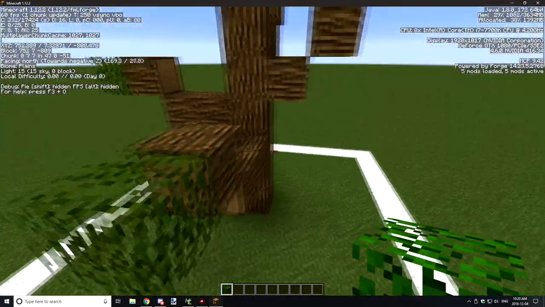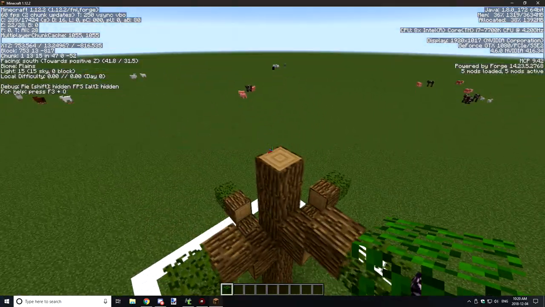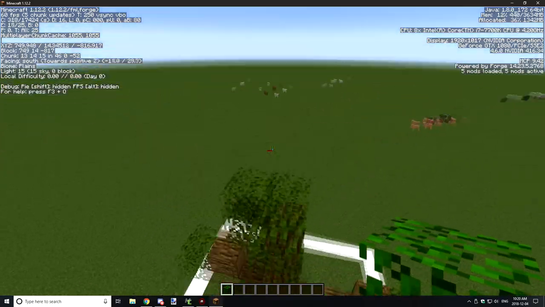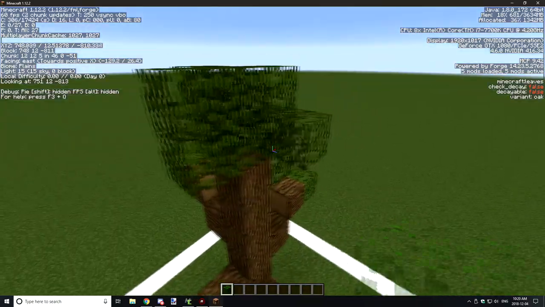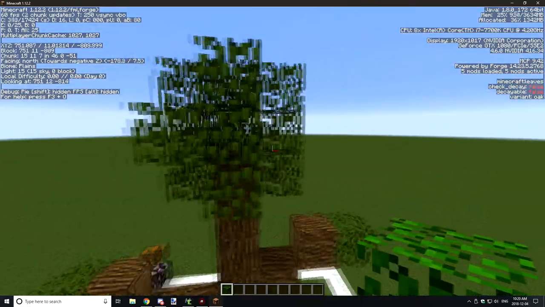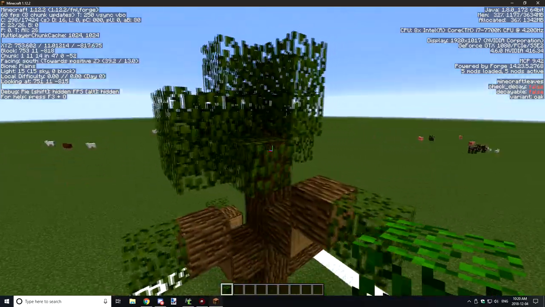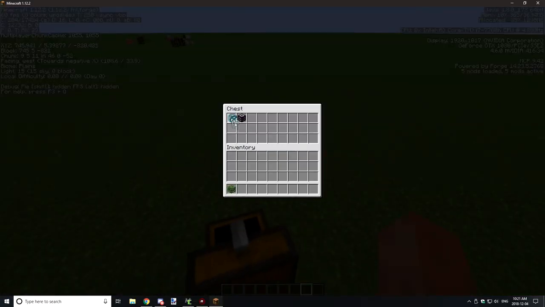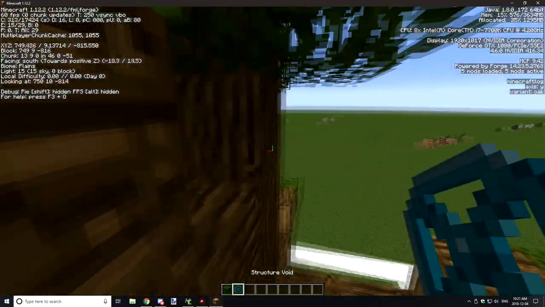But the first alternative to using the command is to just place the voids down yourself, but they don't stack onto each other, which makes it difficult to actually build with. So going and placing a bunch of voids by hand is nearly impossible, because you have to place it on a block.